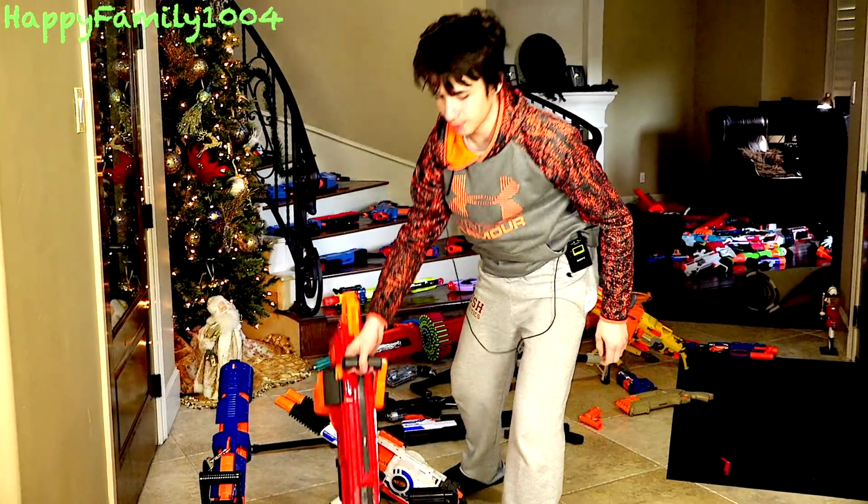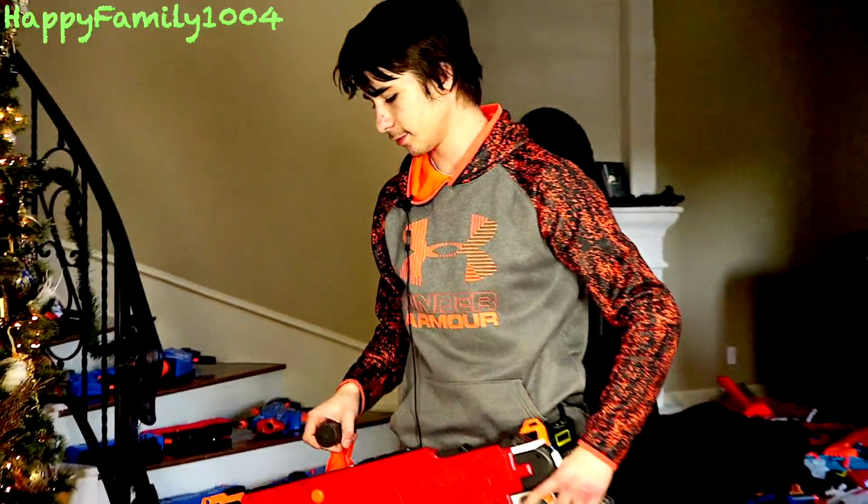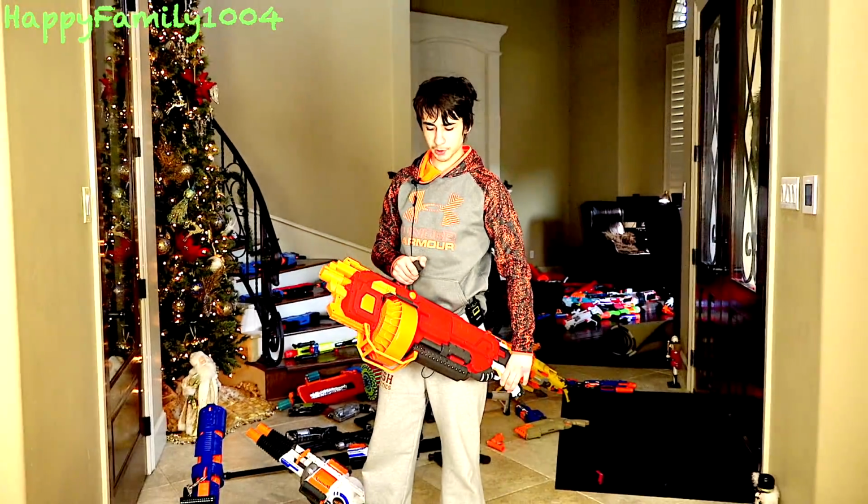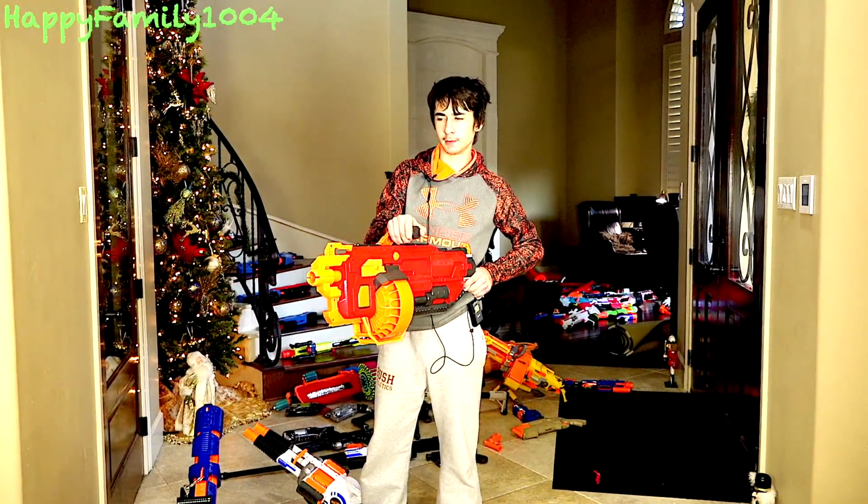This is the Mega Mastodon. This is one you walk around with. It's a flywheel powered blaster with a big drum that rotates as you fire.